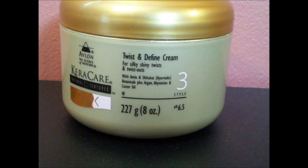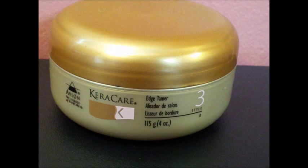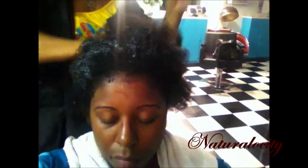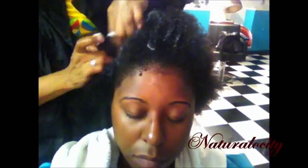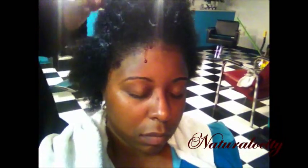When she rinsed that out, she used the Cantu leave-in conditioner, the buttercream for extra moisture, and twist and define cream on every last two-strand twist, and edge tamer around the edges to ensure sleekness. And you see the water of the hair rinse running down my face, but she grabbed it.